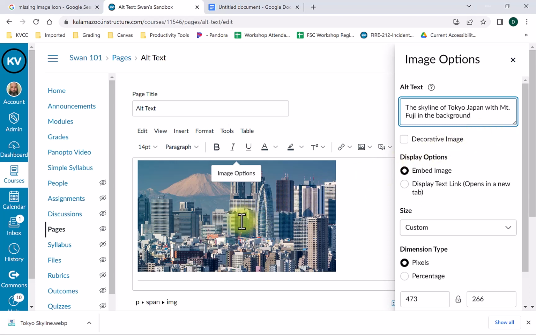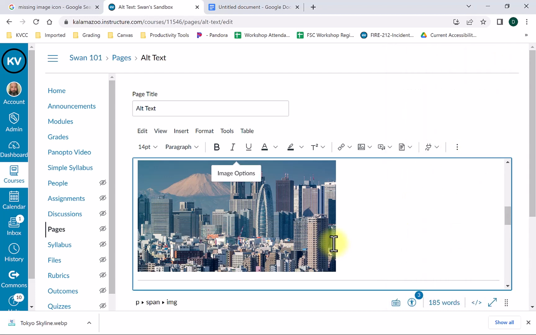There are other images that you might use as design elements in a page if you choose to do so, like a horizontal line or a picture of a flower or a mountain that really has nothing to do at all with the content of the page, and therefore you might want to mark it as decorative. And you'll notice when I click on decorative, that's all it's going to tell the screen reader. Nothing in the alt text field will be read. So that is how we write alternative text for a decorative image.